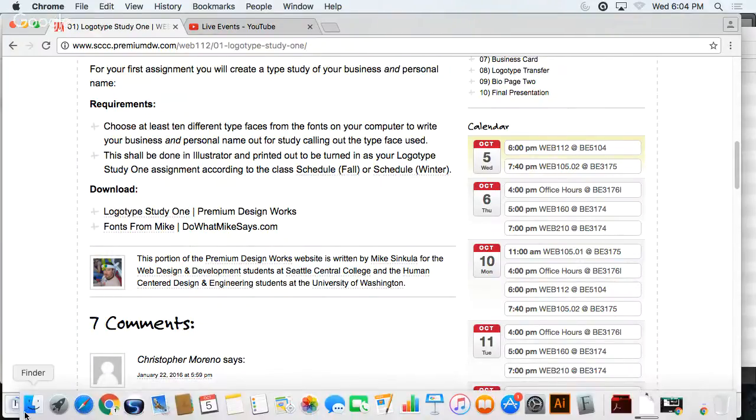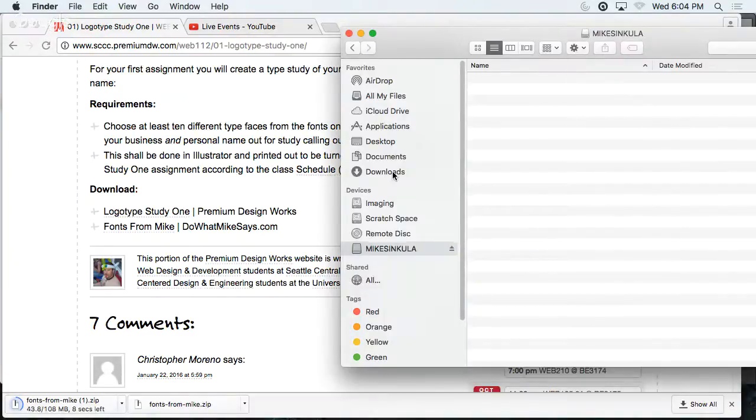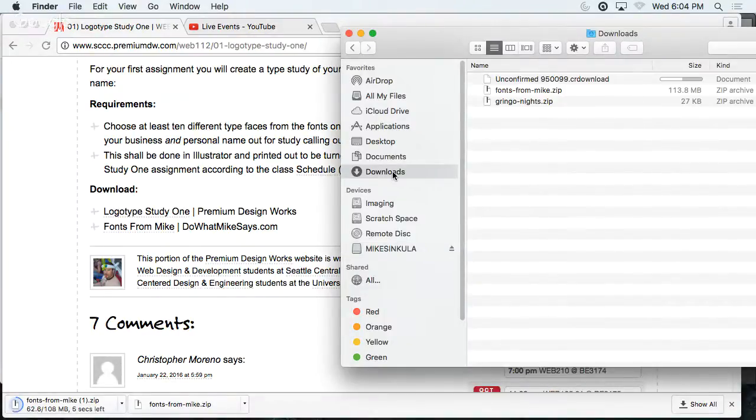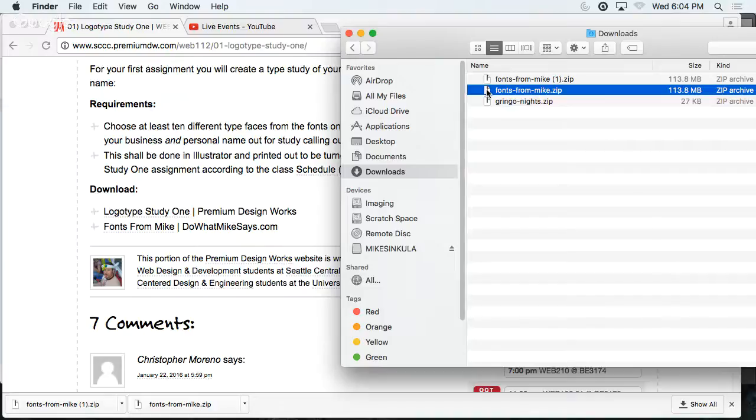Download. It will then download to your downloads folder here. And you will now have a folder called Fonts from Mike zip, 113 megs as a zip archive. Let's move that to your shuttle drive.